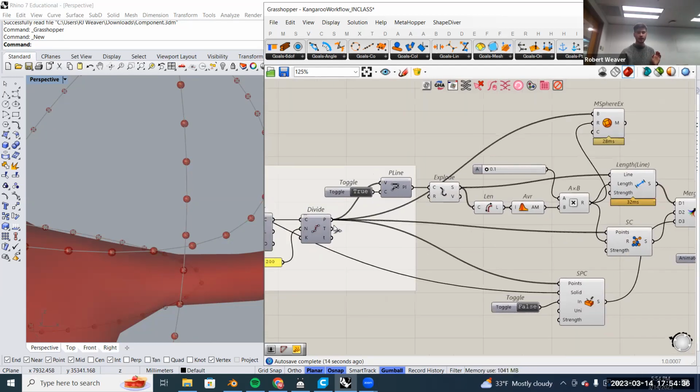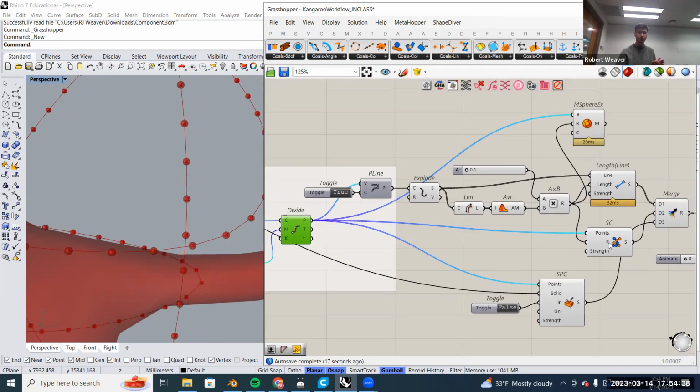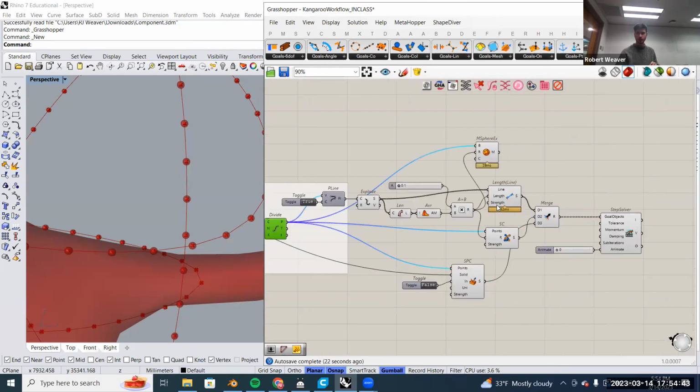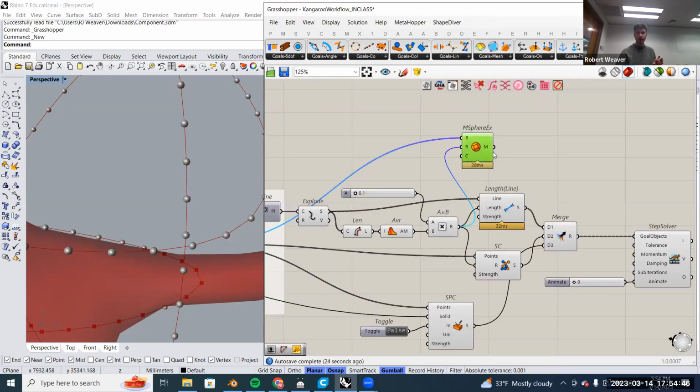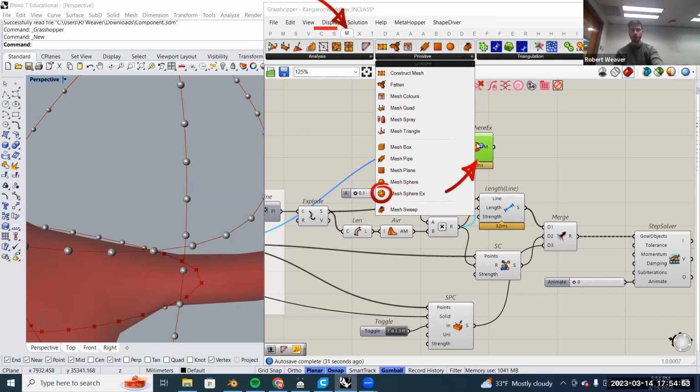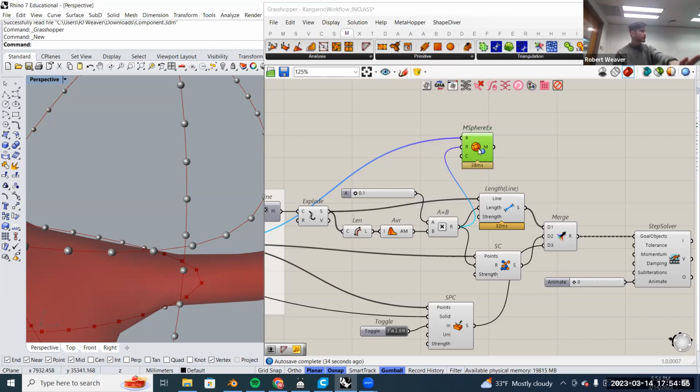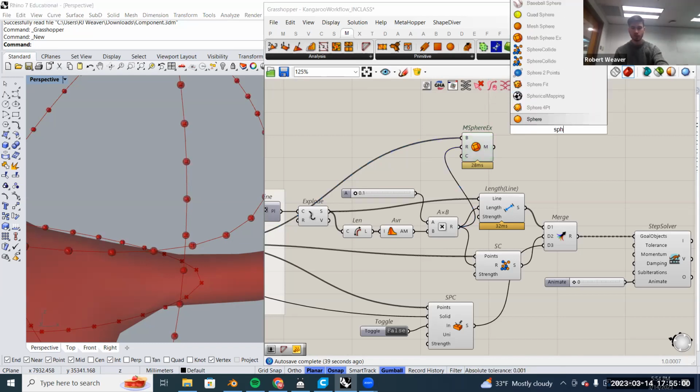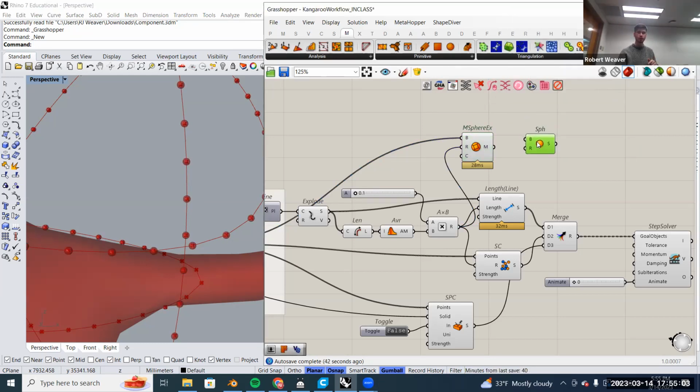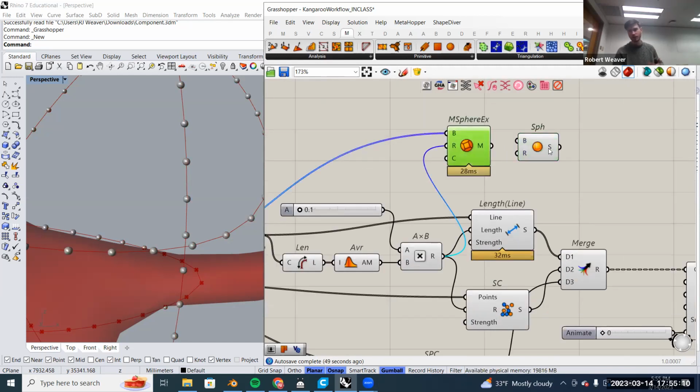I just use the base as the same points. I'm kind of just visualizing what sphere collide is doing. We're not going to use these spheres at all, so it's just a visual thing. And if you want to visualize it, you don't have to for this workflow, but if you want to, I'm using the mesh sphere from the mesh tab, only because the mesh sphere seems to work faster than sphere itself. This one is a little bit more taxing on your system to do the BREP than the mesh for some reason. So since we have a lot of points, I use the mesh sphere.